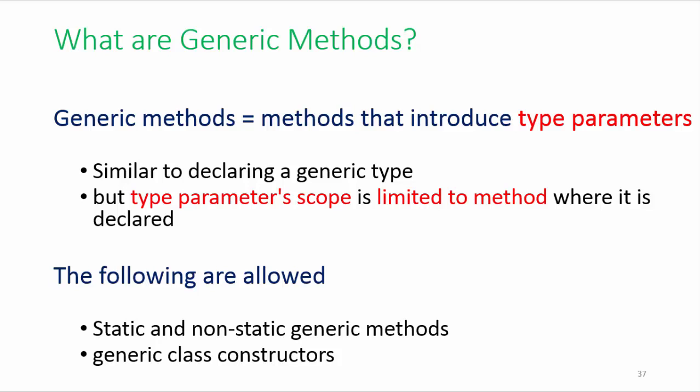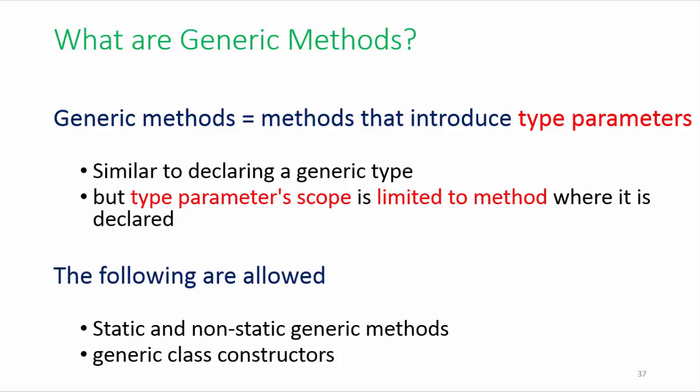So the same way that you were capable to say my class, for example, Something is going to accept a type parameter T, and when I construct an object of the class Something, I'm able to specify what I want T to be, like for example Integer or Double. Well, now you can do that also with methods. So it's really similar to declaring a generic type. The syntax is going to be very similar. We still use those angular brackets, okay?